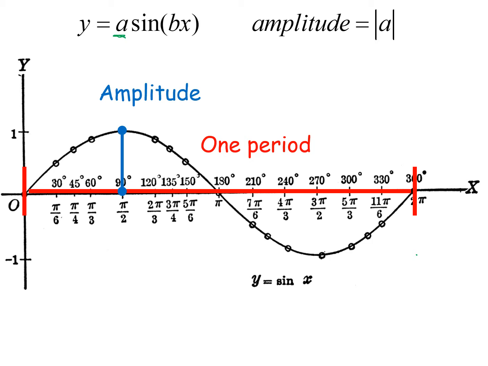The amplitude is always given as a positive number. So even though this here is also the height of the curve, it's always given as a positive number because it's the absolute value of a. And the period is always defined as 2 pi over the absolute value of b, where this number in front of your x will always be your b value. And that's going to be the same for the sine and the cosine curve. So those are two formulas that are important for you to know. Let's see how we'll use those.